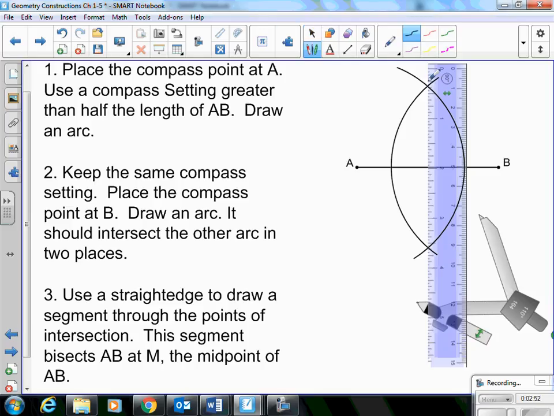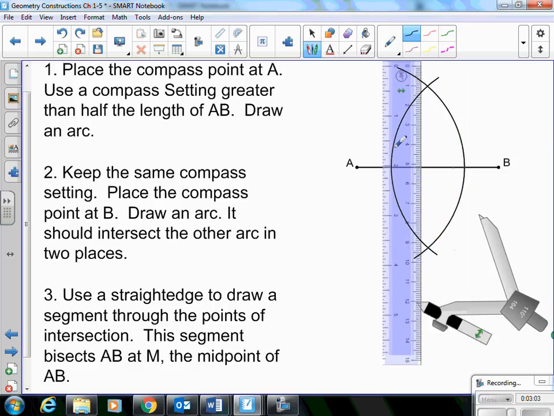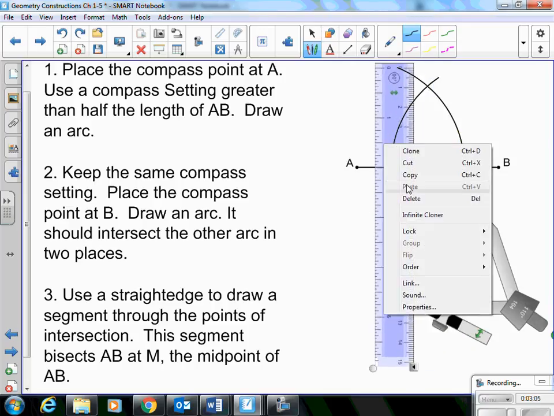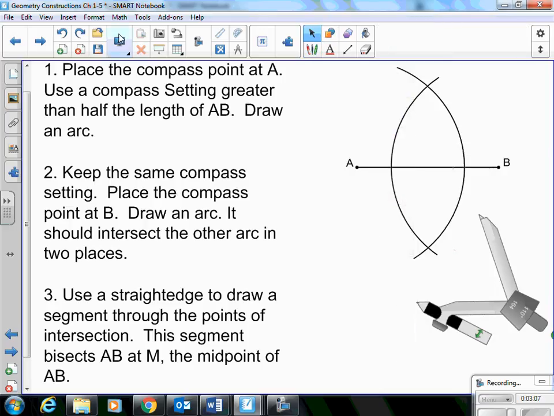and draw a line that connects them. Let's see if I can get a different straight edge.